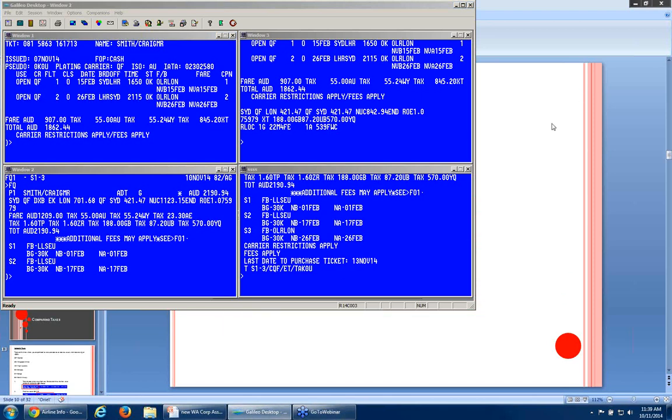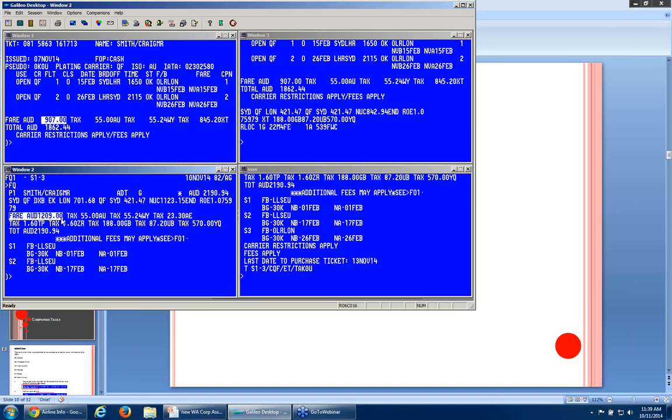Welcome back. Hopefully you went okay with that one. So what we'll do now is just go through this together, and I'll show you the process that I use, and then we'll hopefully be on the same page. So first of all, we take our old fare value of $907 from our e-ticket, and then we take that away from our new fare value of our filed fare. So $1,209 less $907 gives us a fare value difference of $302.